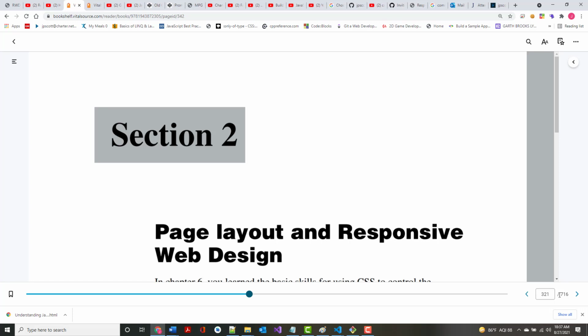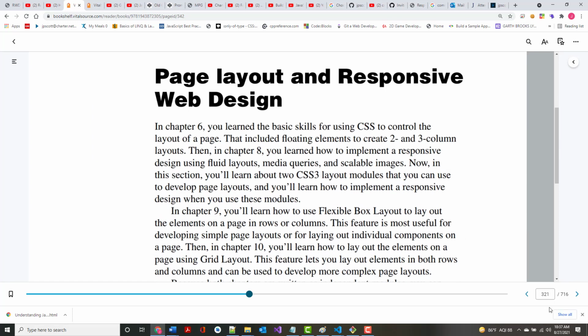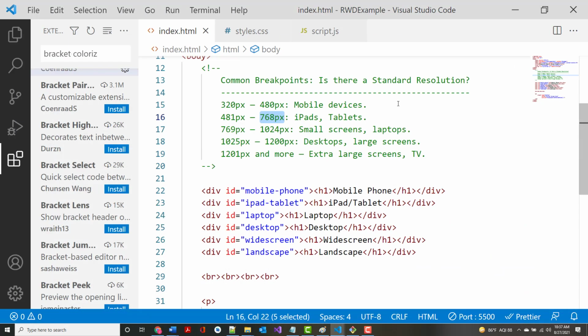So again, in Chapter 9, we will talk about Flexbox, which is more or less a two-dimensional XY way of doing things. And in Chapter 10, we will talk about CSS Grid. And we will be going through those. So again, like I said, we're already up past 300. We're not halfway through the book, but after 1 week, pretty far. So I want to go back then.